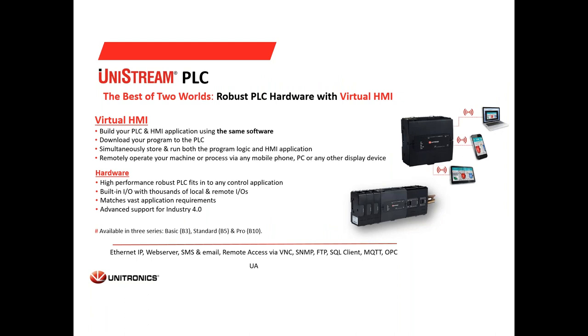And another version of our UniStream PLC is a PLC with no HMI. As we can see here, this is basically a PLC that can also have built-in I/O, where we can connect and expand I/O to the right of the PLC and expand communication modules at the left. And basically, you can of course expand any one of the UniStream that we saw before, and this one with expansion adapters with the option to get up to 2000 I/O.